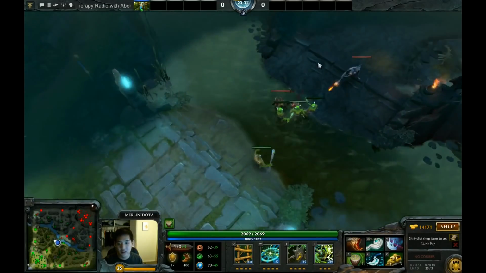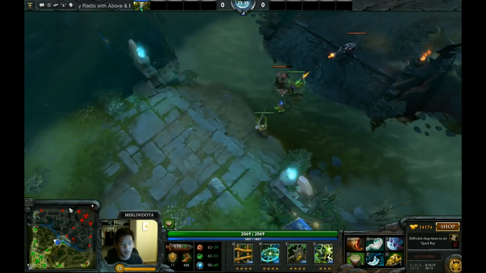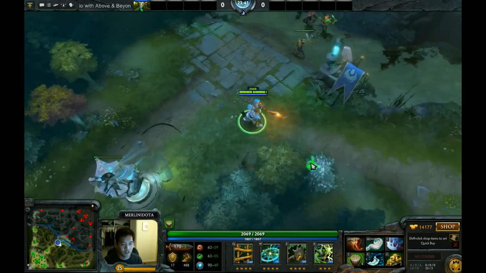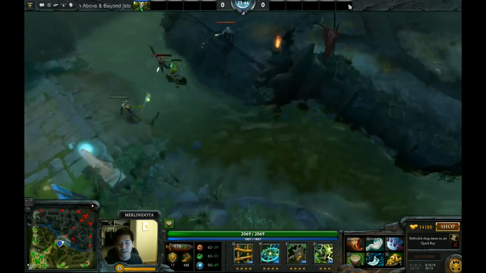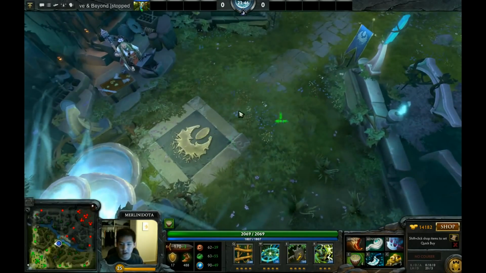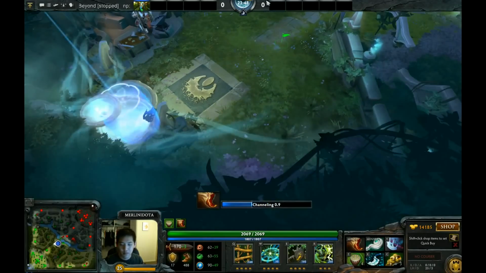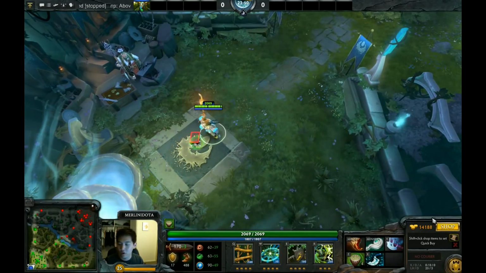So those couple of seconds might save you a lot, and I double tap 1 so many times throughout the game, and it's just so I can move around the line and gather as much information as possible. I didn't actually buy a chicken this game, let me buy one real fast. When I buy a chicken, I always hotkey it to 3.